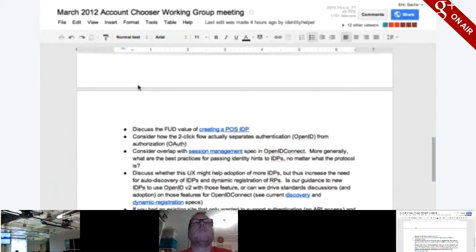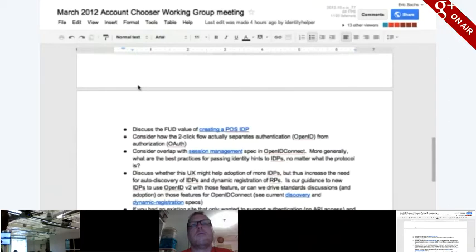One of the reasons that Naveen, Andrew Nash and I care about those is that if we are able to get this account chooser deployed, then, as I think you probably already recognize, it creates the potential for a lot more identity providers and a lot more relying parties, where the only feasible way to have the interconnections work is for us to have a stable form of discovery and dynamic registration, which we have with OpenID v2. We would need to be confident it exists in other protocols like OpenID Connect as well.